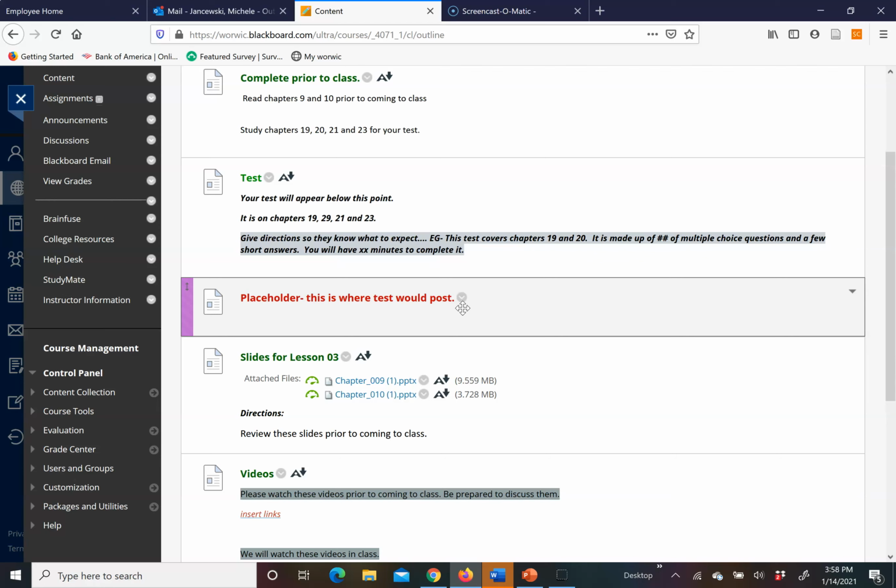The benefit of having your test in Blackboard, in my opinion, the biggest benefit is that Blackboard grades it for you. So it grades questions like multiple choice, true and false. The short answer you still have to grade, but by allowing Blackboard to grade the test for you, it saves you a tremendous amount of paperwork, and it allows you to spend more of your time focusing on students and content. And that's really important because you're the expert and the computer can do the grading. It's very simple. I've only seen it make mistakes occasionally, and the students will tell you if there's a mistake.